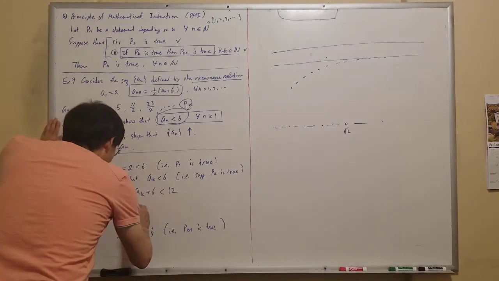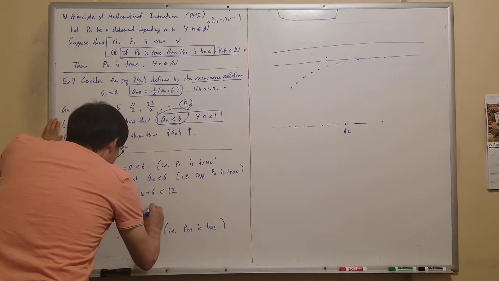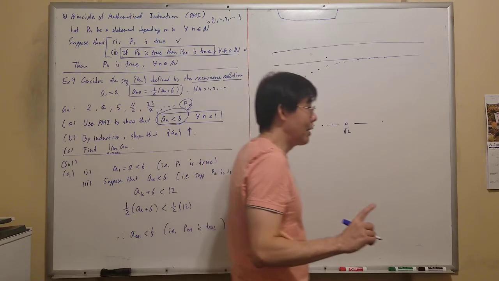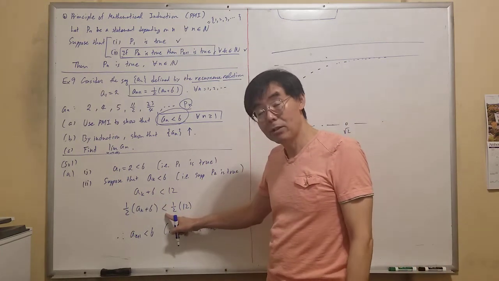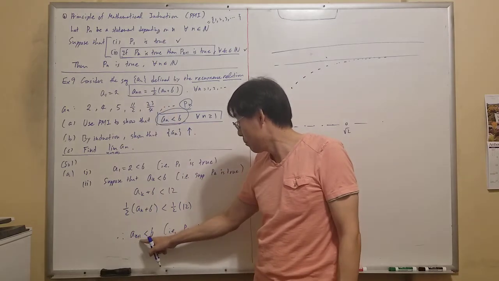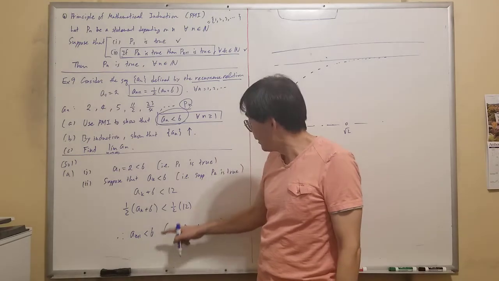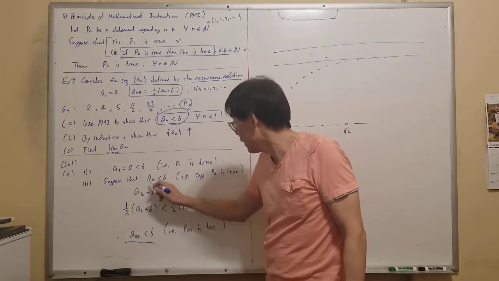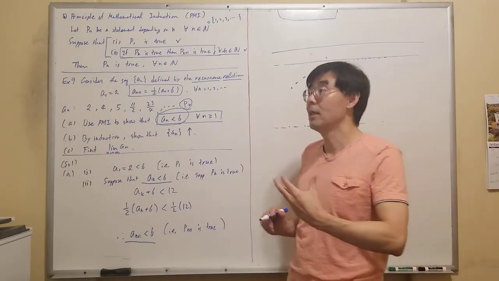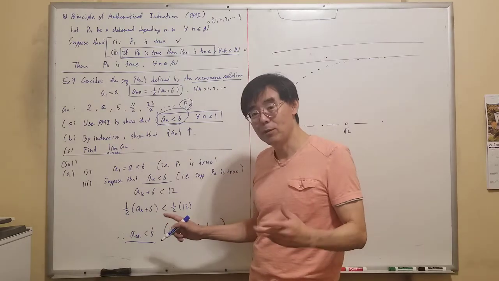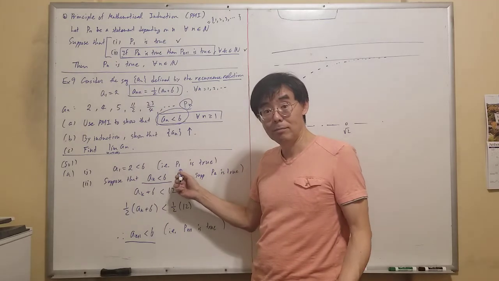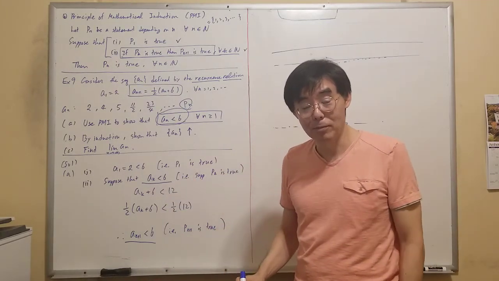So 1/2 times both sides, right? Multiplying both sides of the inequality by this positive number, we keep the same direction in the inequality. And what is this? That is precisely ak plus 1. This one is 6. Indeed, we can derive this if we assume this. If Pk is true, then Pk plus 1 must be true. But we know that a1, P1, is already true. Therefore, all Pn must be true.